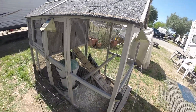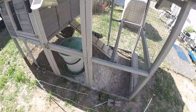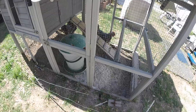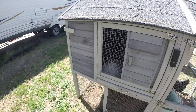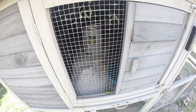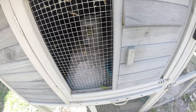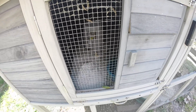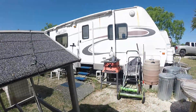I put some diatomaceous earth in the food, but I gave them too much. They'll start doing dust baths pretty soon. I did it to the little babies inside too — put a little bit too much in there as well. But it doesn't hurt them. The diatomaceous earth will deworm them.